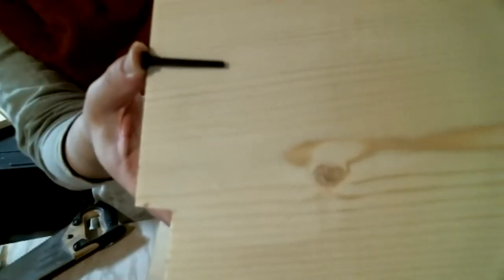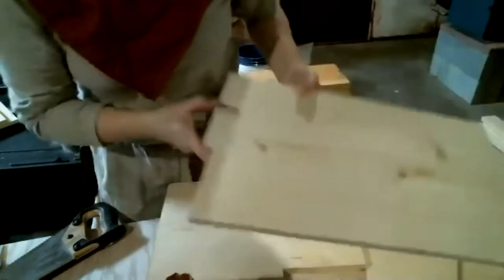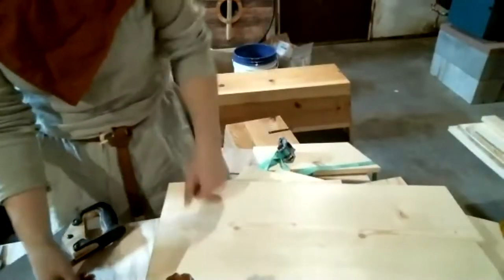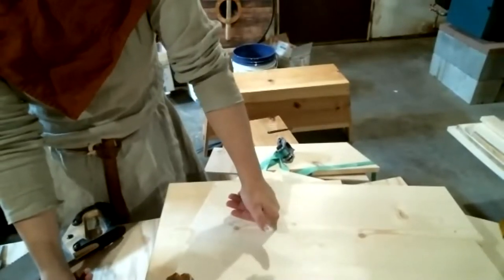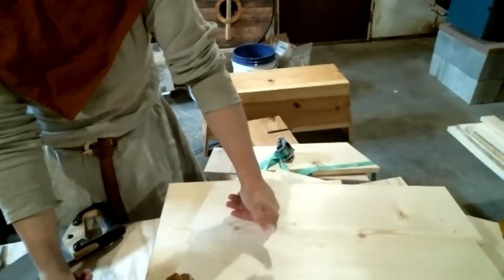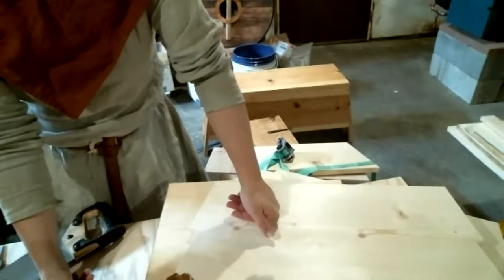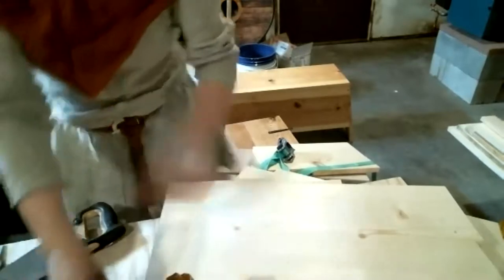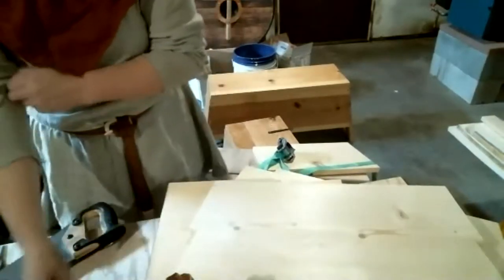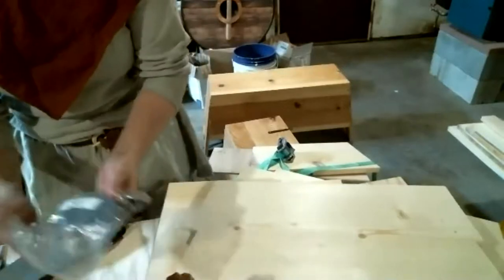Let's make sure. Yeah, you can see the grain lines, at least I hope you can, and then you can see how that nail crosses some of them. And what that's going to do is add quite a bit more hold. And my pet theory is that's why you see so many of these trapezoidal chests from this long ago surviving, is that they didn't fall apart in the making. And whether people really knew about the whole end grain thing or just knew that this worked, let's do it, that's six of one, half dozen of the other.